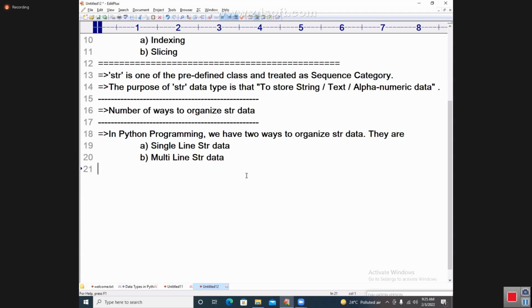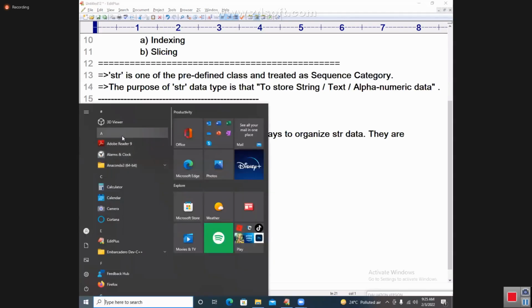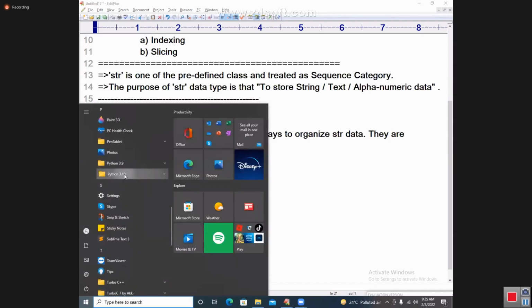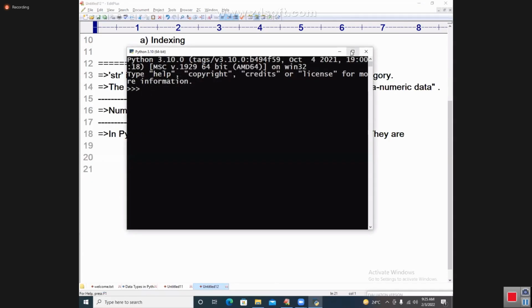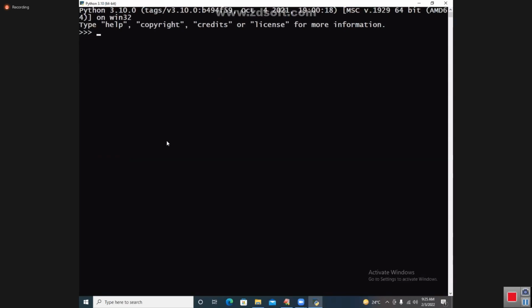Let me go for the example part. Let us go to the Python environment and you can easily understand, not at all difficult, but careful. First one, S1 is equal to, I'm writing double quotes. See students, generally people will think, because of your old knowledge, that double quotes is the one we use. Guido van Rossum. Guido van Rossum is the father of Python. Double quotes end. That is called a string.